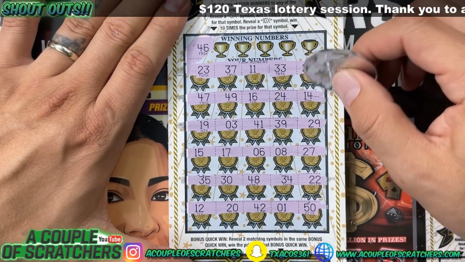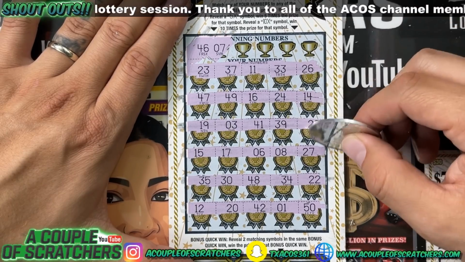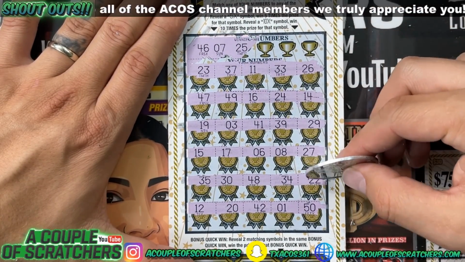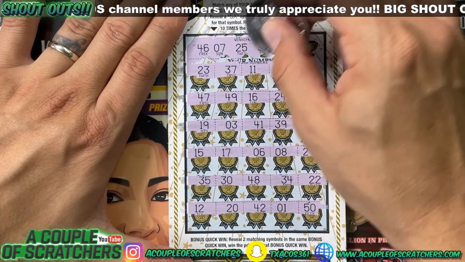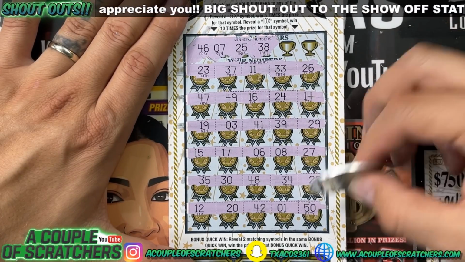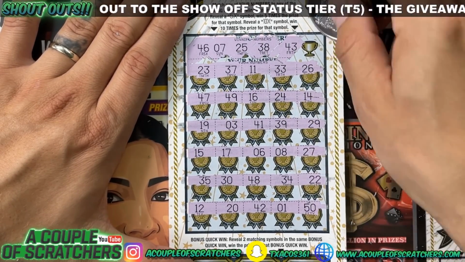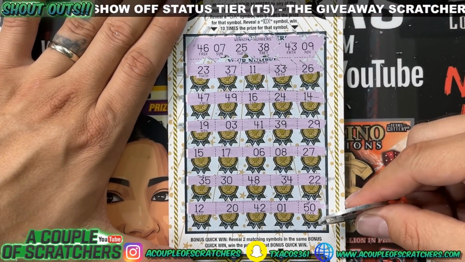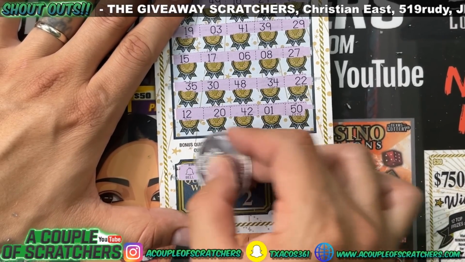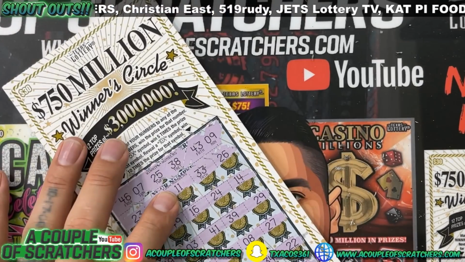All right, 46, 7, 25, 38, got a 39 and a 37, 43. And a 9. Good, an 8. All right, let's see if we get two matching symbols down at the bottom. We got a bell and a cap, saddle and a ring, safe and a hat. All right, no win on 21.